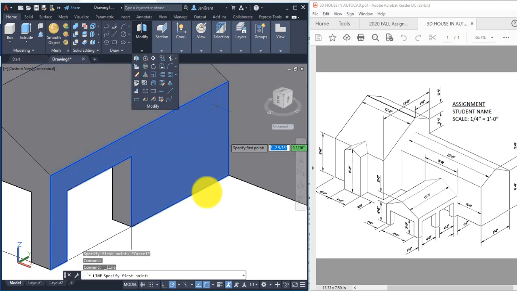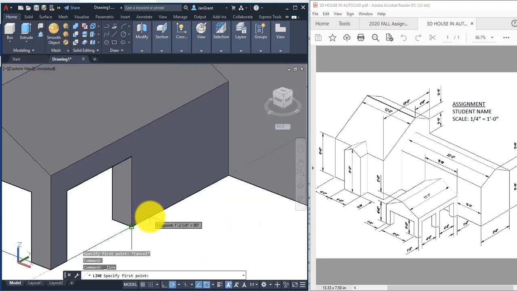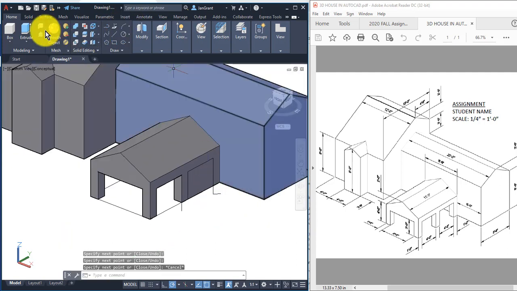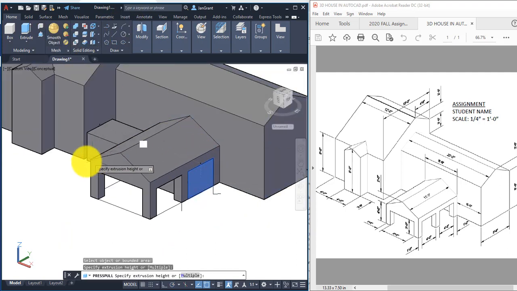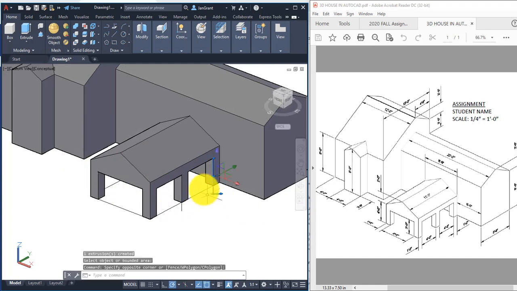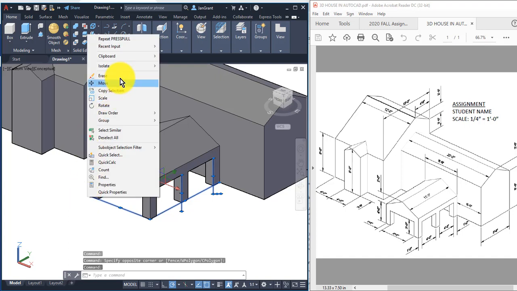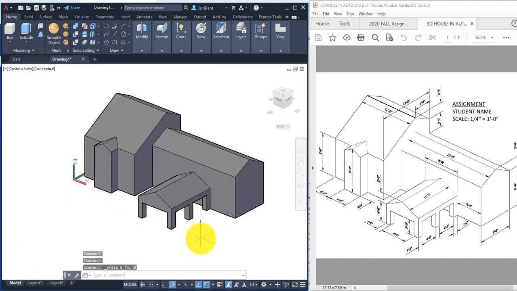Start the line command and rest your pointer there and track over. I'm going to think these are all 1 foot, so I'm going to type in 1 apostrophe. I'm going to go up 3 feet, over, straight 4 feet, and then straight down. Again, I have extra lines there for my clicking, but I'll go ahead and use press pull to go all the way back. Now, if you want to clean this up a little, go ahead and take out some of these lines here. Just select them all here and there, and then right click and pick erase. All right, so there's our shape.